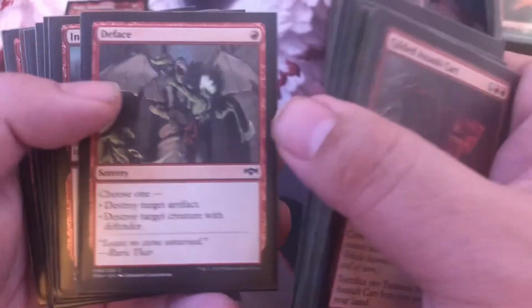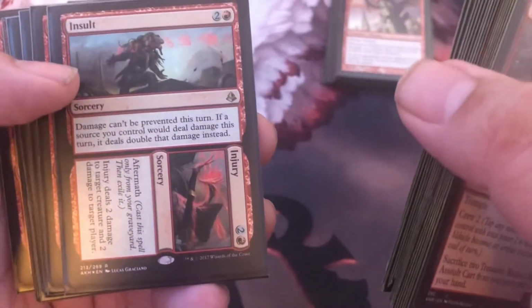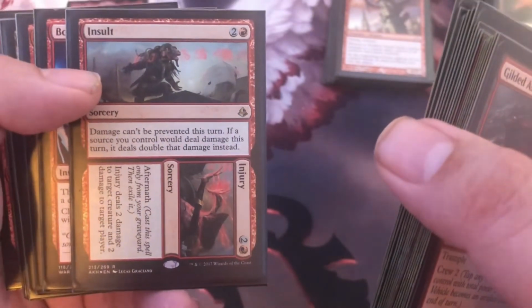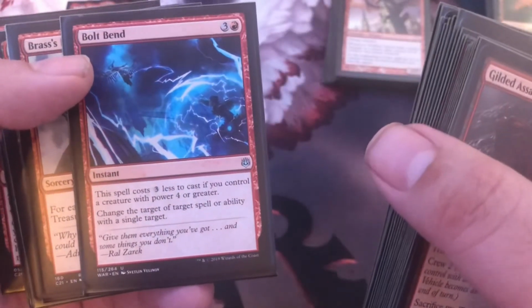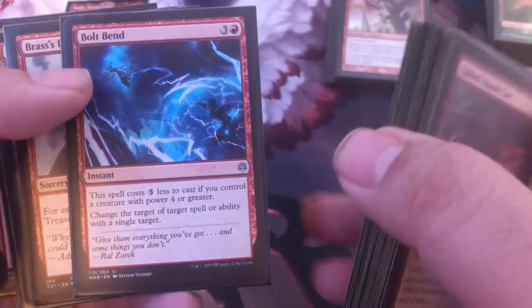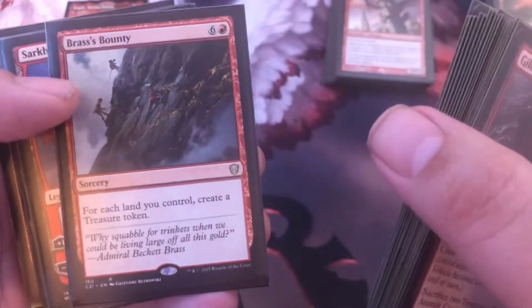Here's where you can destroy that artifact. Also, creature with Defender, doesn't really matter. Insult and Injury, this basically is going to get you some double damage, win the game. Bolt Bend, this is going to just kind of act as a counterspell for anyone who's targeting your commander. That's really the only thing I use it for.